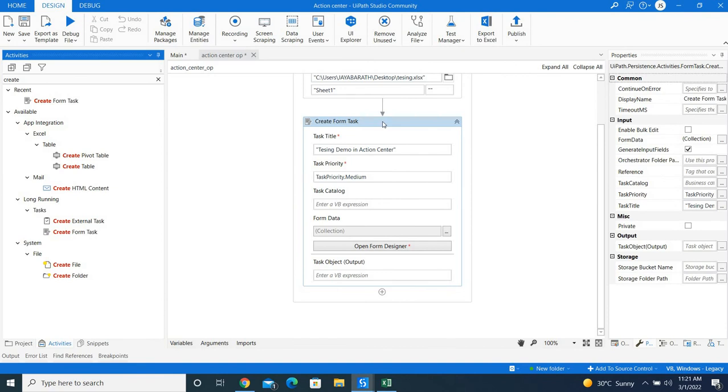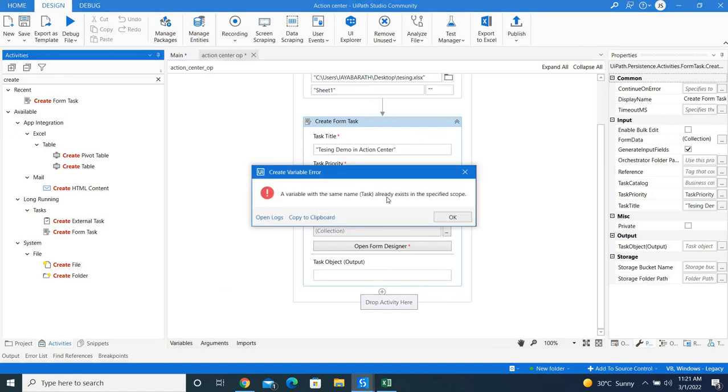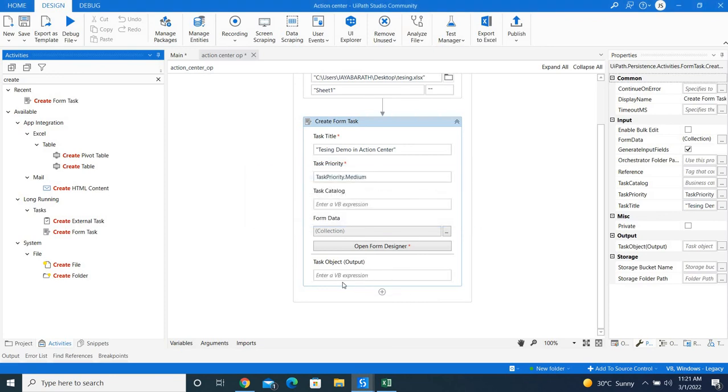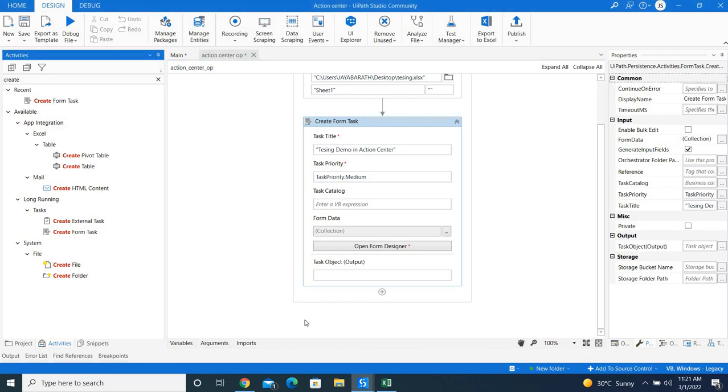Then after this, we create the output in Create Form Task. This one is also already having Task1. Another important one is the orchestrator folder path, because only then do we connect Studio to Orchestrator and get the Action Center tasks in Orchestrator pages.